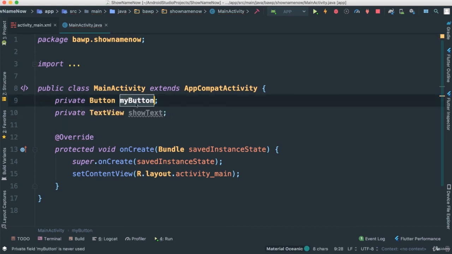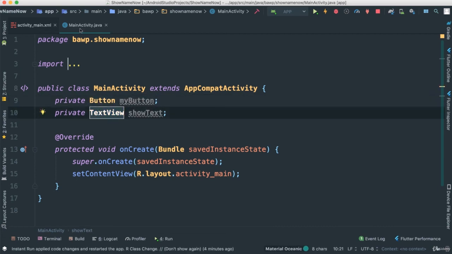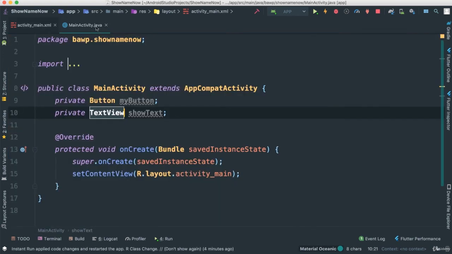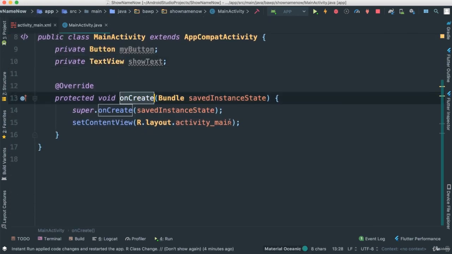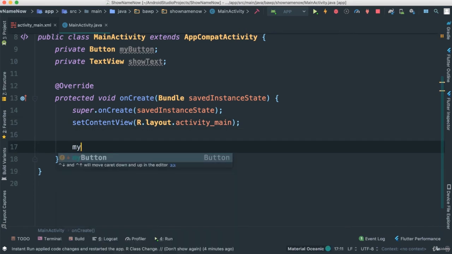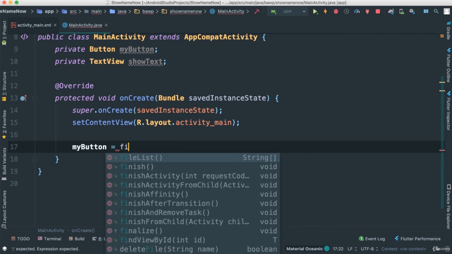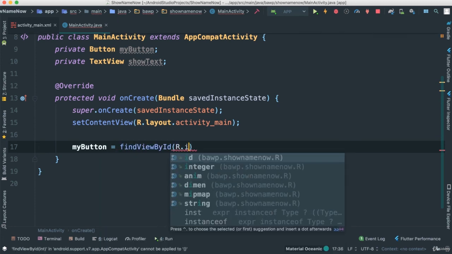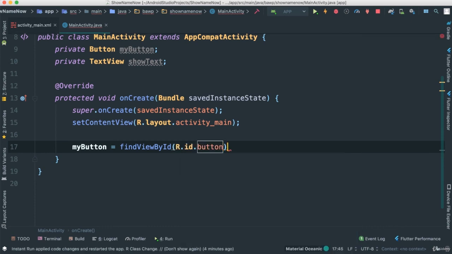Very good. Now we have a reference to Button and showText object types, right? Button and TextView. Not necessarily to actually these guys here yet. We do that, meaning connecting to these IDs, next. To do that, well, we go into our onCreate, because this is where everything happens. Right below here, I'm going to go ahead and say myButton, and I'm going to find it. I'm going to say findViewById. Wonderful. So here I'm going to say R.id.button. So what are we doing now?